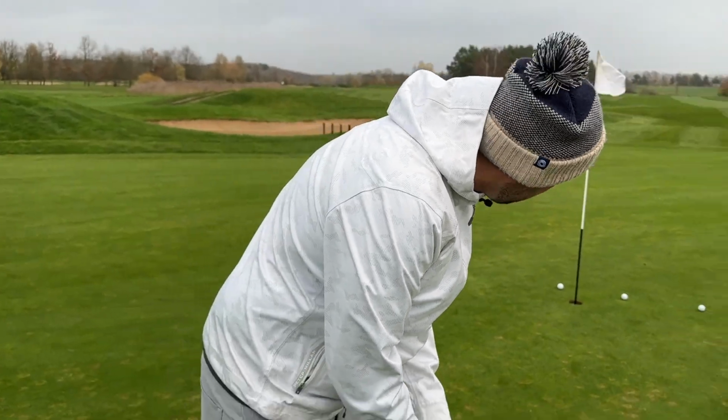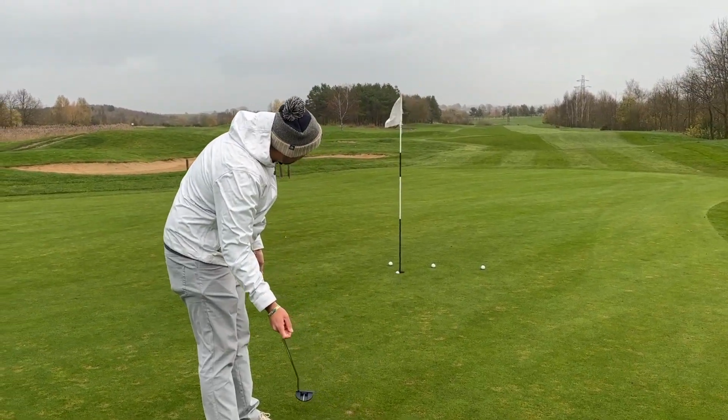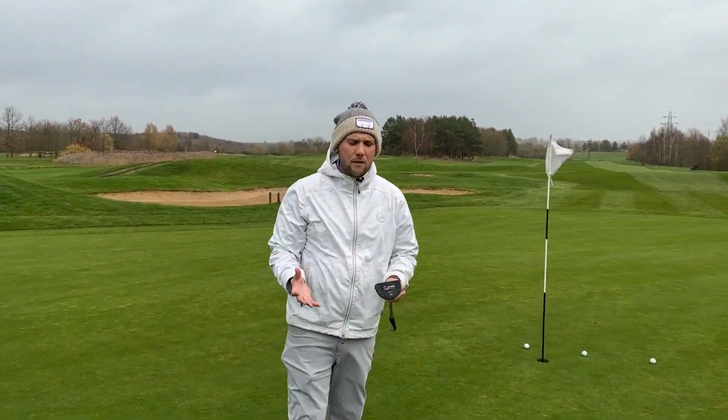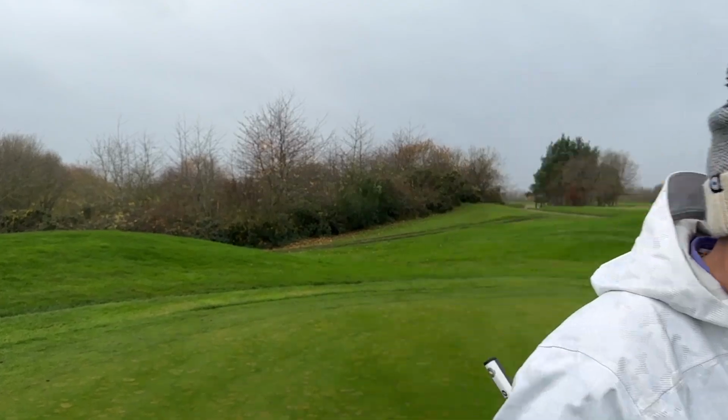Can I beat that? Again, we know that I'm hitting the same putt. But if we look at pace control, pretty good. I beat tour average with there, but is that the right decision for you? Are you going to go milled, a little bit more expensive? Are you going to go urethane? This is for me where it's so important to get fitted. Get the feel off the face, think about your budget, and also what kind of sight lines it has on there.